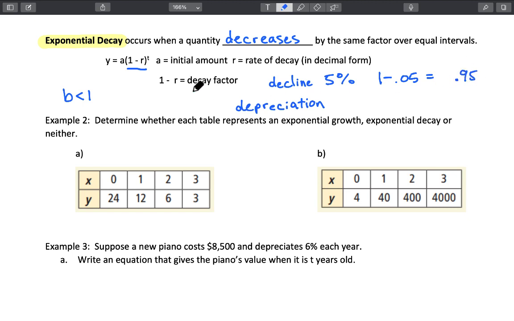Now our growth factor here is going to be less than 1, because anytime you multiply something by a number less than 1, it's going to be decreasing or shrinking. Likewise, let's say we had a 17% depreciation, which is pretty common for certain types of cars. Year over year, their value decreases or depreciates. That would be 1 minus 0.17, and that would translate to a growth ratio of 0.83. Again, that's less than 1, and therefore the value would be decreasing.